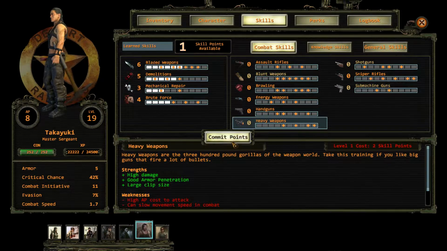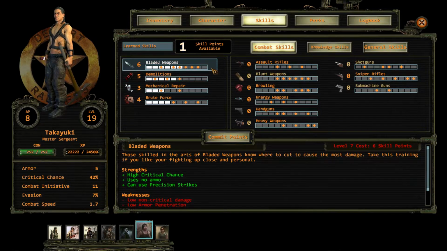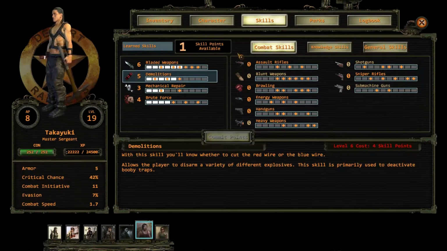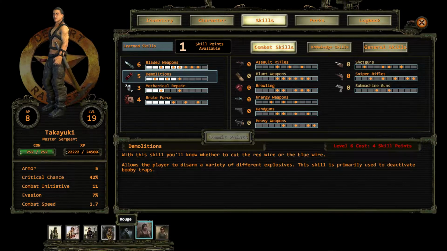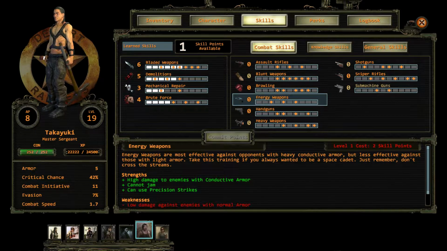Definitely gonna put some more into brute force. I know I should probably be putting some into demolitions and bladed weapons, but for the time being, these two are fine. So I'm gonna put more into brute force because that's what I need him for. That should about cover it.